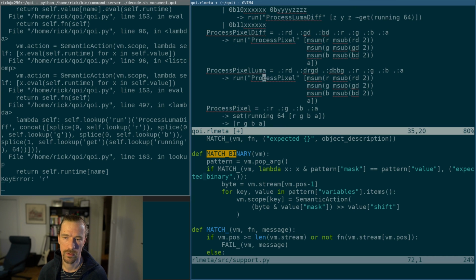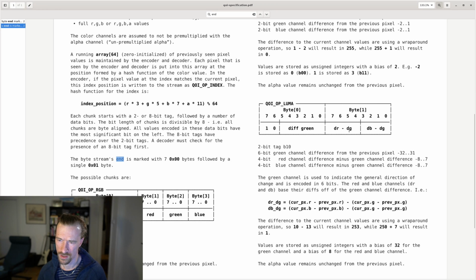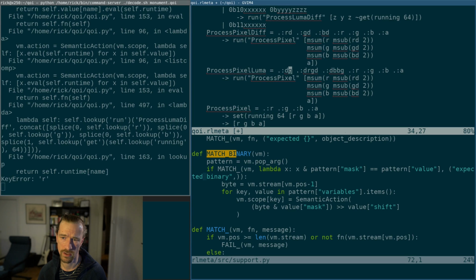Okay, so in that case we should process the pixel and DRDG, DB, DG. Okay, so let's see.